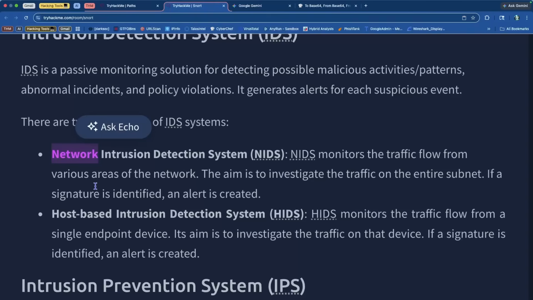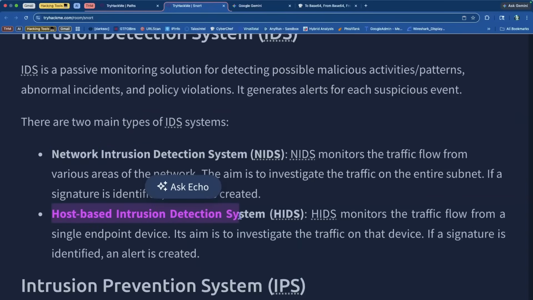So if you think about it, in the network there are sometimes thousands of hosts. And it's very difficult and becomes very overwhelming to have a host-based intrusion detection system on every single one of those 1,000 hosts. And then the analyst has to monitor 1,000 different inputs, right? They have to monitor 1,000 different interfaces. Whereas when you look at the network version, they just monitor one certain interface, but within that one monitoring, they get access to all of the data that's coming from those 1,000 different hosts, I should say.